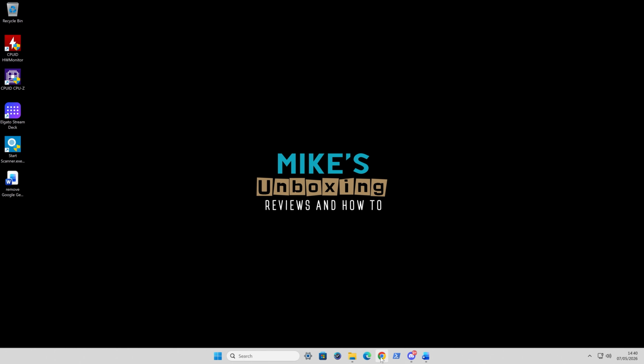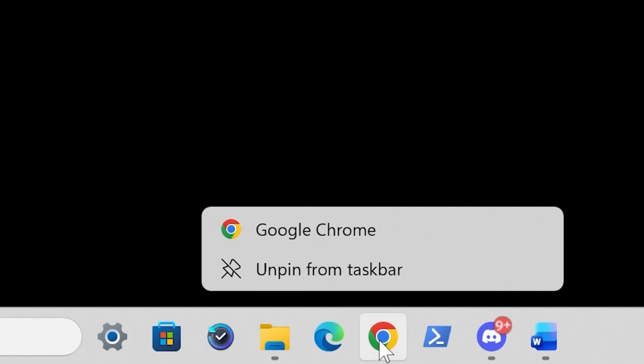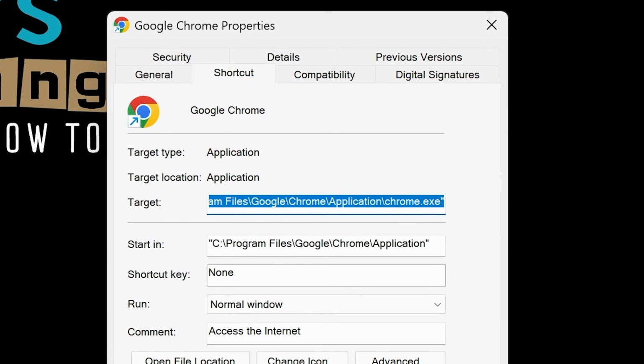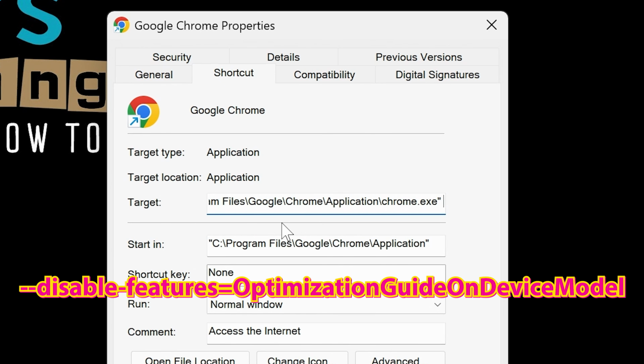So in order to do that, if you find your shortcut, right click on it, and you'll see the actual folder or file or program name there. Right click on it again, and then choose Properties. And then in the target section, you'll see it's highlighted already. So just use your arrow key and go to the very end, press space, and then paste in the following command. Now this again is going to be in the video description.